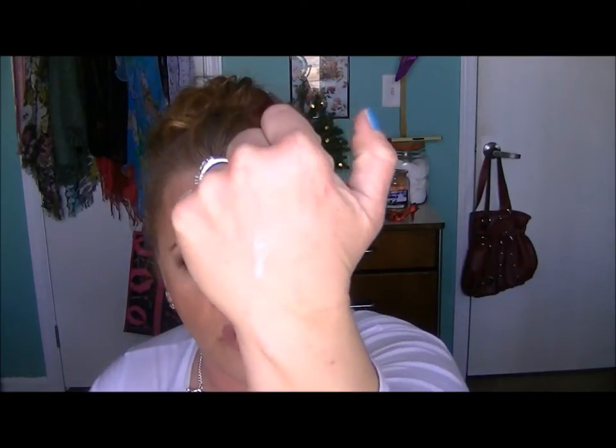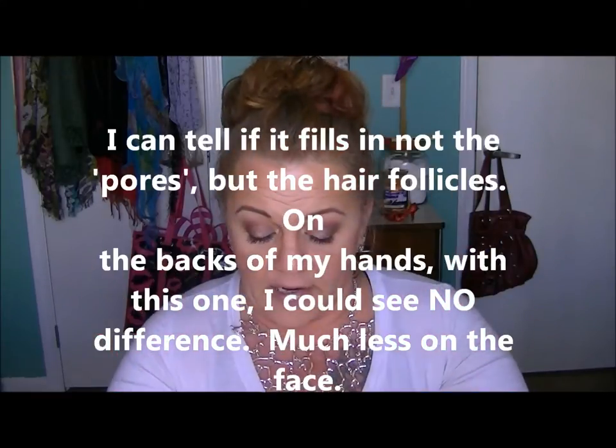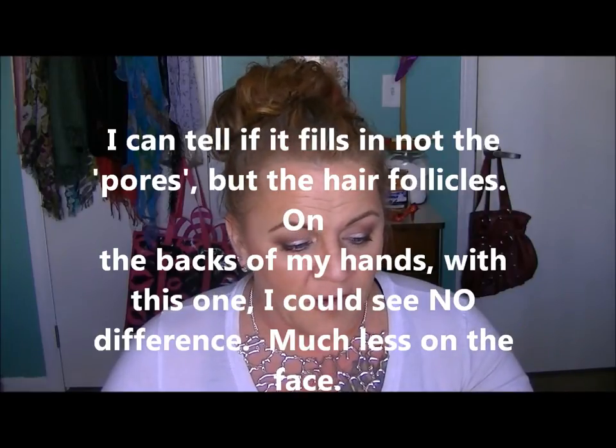Crapper number two. I really hate to say this because I had high hopes, but it has been two, two and a half weeks now and I've been using these or trying to use these every single day, and they just do not work, at least not for me. I don't really see how this pore minimizer would work for anybody. It's just a weird milky liquid that is super runny, and when I test it out I don't see anything. It's so strong it burns your eyes. I think this is just kind of an icky product all the way around. I'm sorry, Pure Minerals.